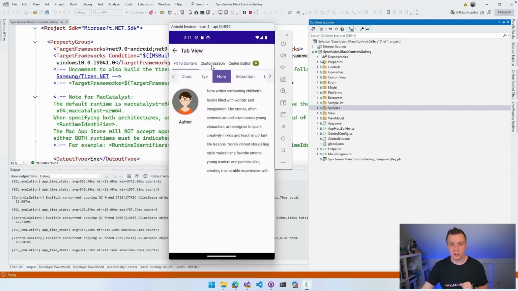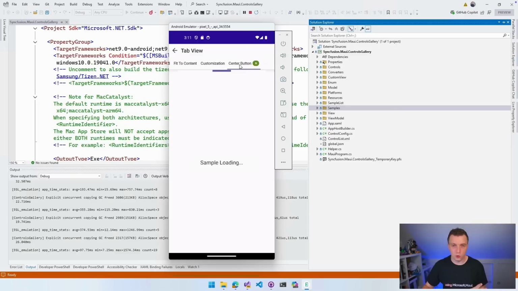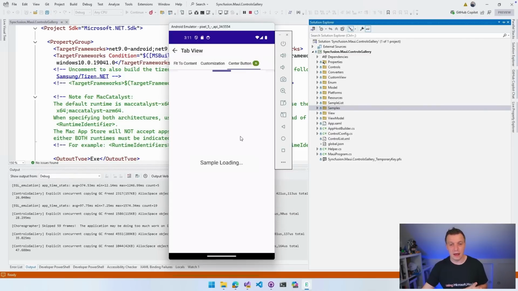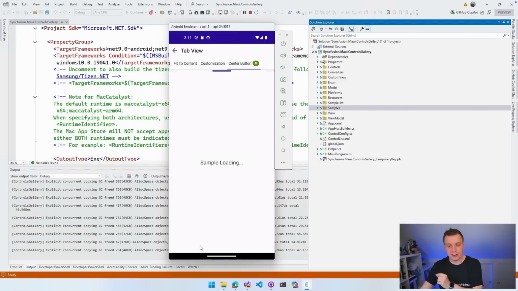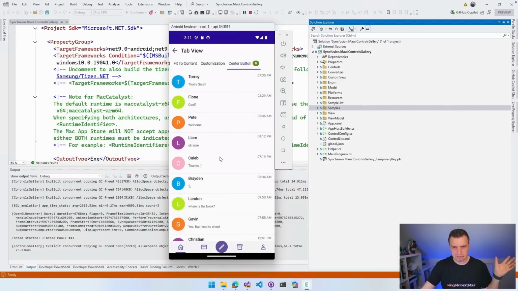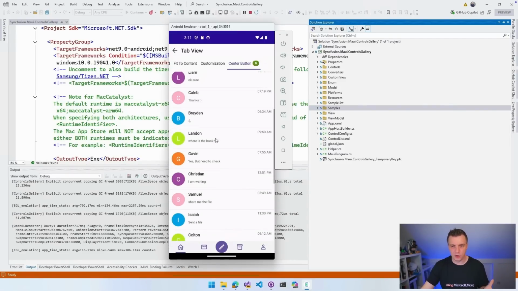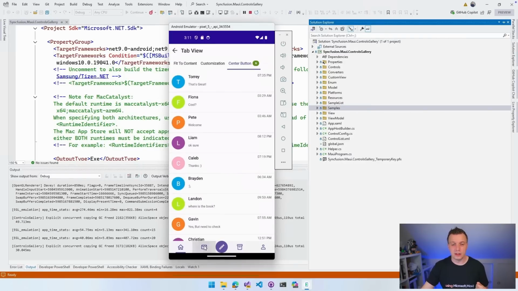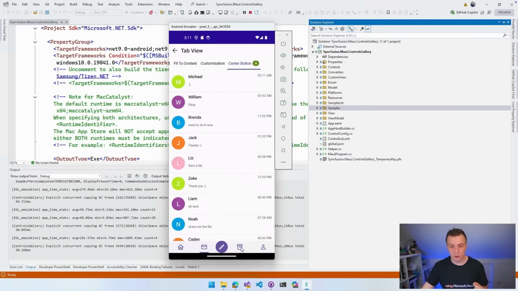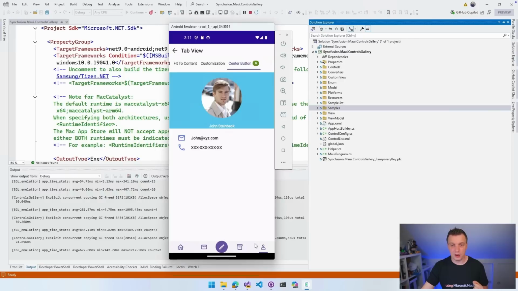And the one that I mentioned, the center button, really, really cool, is where you have, hey, we got this sample right here. You have the tabs on the left and the tabs on the right to actually show, I don't know, emails or whatever, a chat interface. So we have all that. And then we have the little messages right here, and some more on the right as well, and then a little profile view.